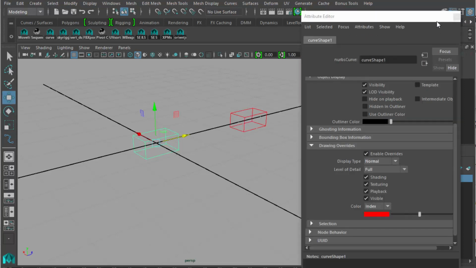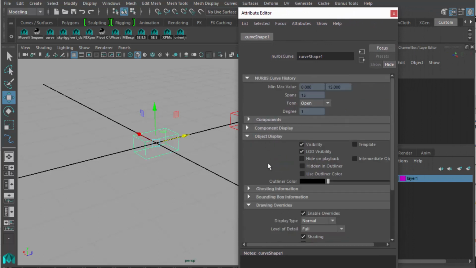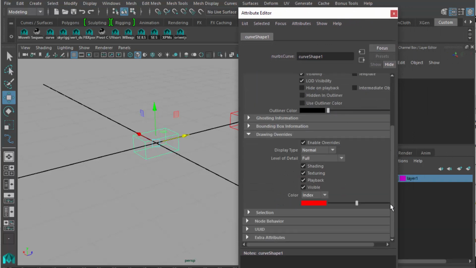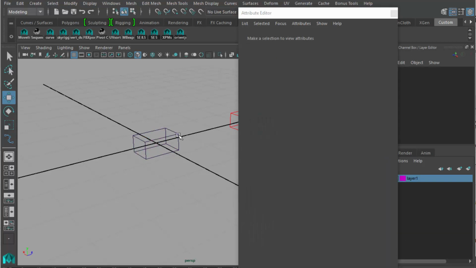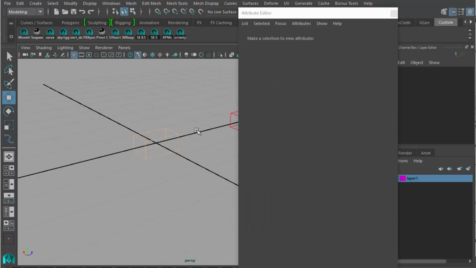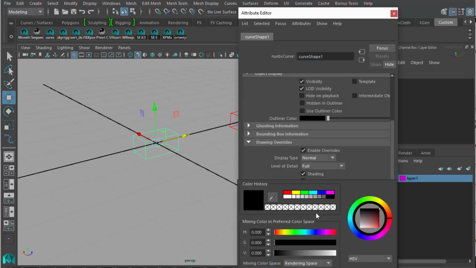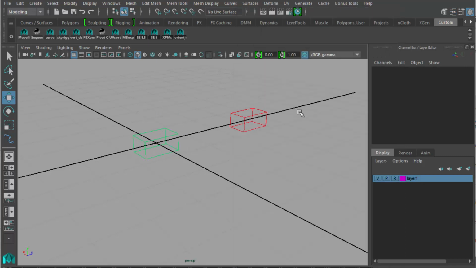And this way you don't actually need to create a layer and then color the layer. By coming up into the attribute editor for that object, going into object display, drawing overrides, turning on the overrides, and just sliding this around, see, I've changed it already. Or you can come in and click on RGB, which is a value that you can dictate the same way that you choose any colors when you're doing shaders. So you have a great range of freedom of what you can color these particular objects.